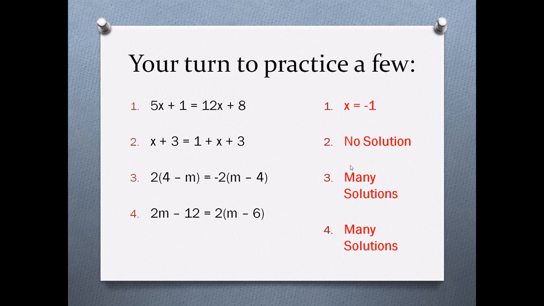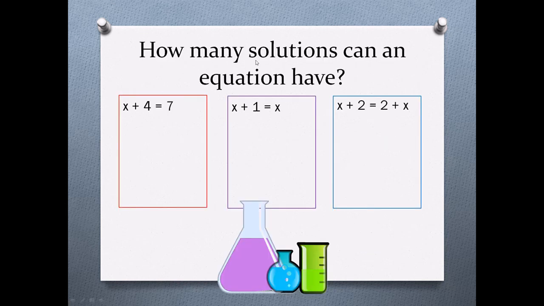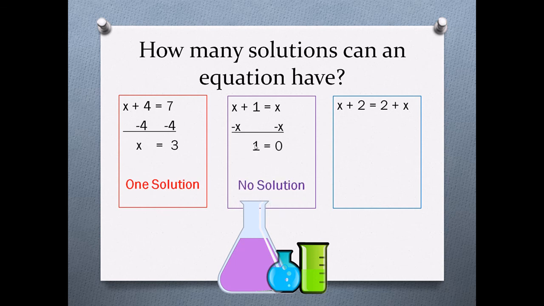All right, well, just to recap, how many solutions can an equation have? You might get lucky, and it could have one solution. It could be weird, and it might be no solution. So if you get an untrue statement, like 1 equals 0, 1 does not equal 0, that means there's no solution. There's no number you could plug into this x and have it work. Or you might get many solutions. So if you get a true statement, 2 really does equal 2, then you'll have infinitely many solutions. All right, good luck.